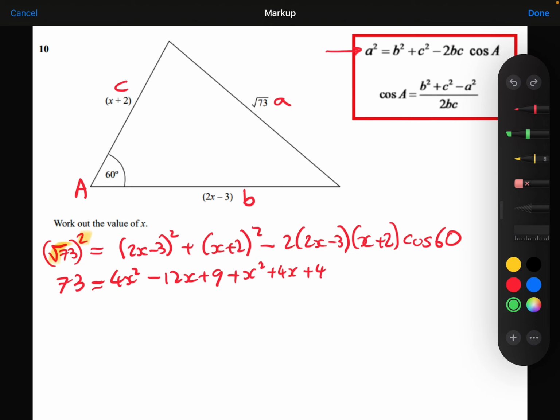Right, now let's deal with all of this here. Specifically, the cos 60. Now, this isn't an answer you're expected to know. We haven't done it yet in our class, but we'll learn it later on. You do have your calculator though. And cos 60 is actually the same thing as 1/2. Like I say, you will learn that later in this year. It is something you're expected to know without a calculator, but for now you can actually use your calculator for this. So we can replace that cos 60 with 1/2.